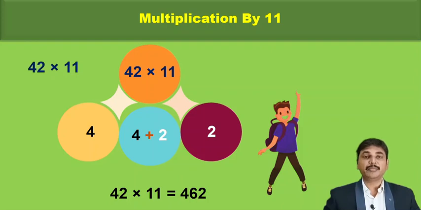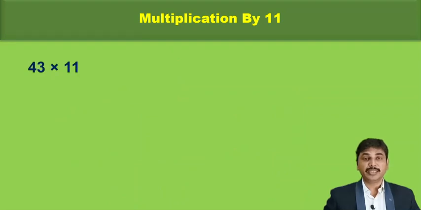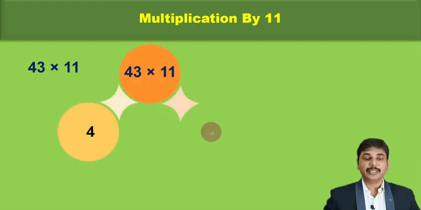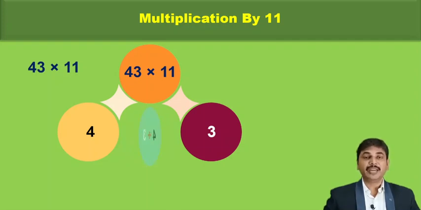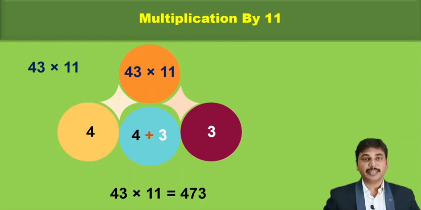And for the next example, if you understood this particular example, try to do it on your own. Use paper and pencil for the first 2 or 3 questions. And after some time, you can do it mentally. So this is the second question, 43 into 11. So what is the first step? 43, just spread this 4 and 3 in this fashion. And a space for one digit is created between the two, which will be filled by 4 plus 3, and your final answer will look like 43 into 11 is 473, my dear friends.